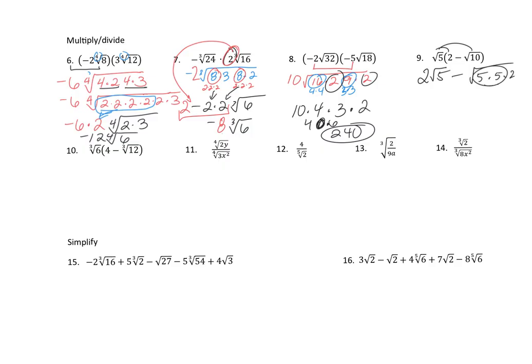Okay, so again, I'm not multiplying it to make it 50. That just makes my life harder. I'm going to break them down as I put them together. So 2 square root 5 minus 5 square root 2. And I can't combine them because they have different numbers under the radical.